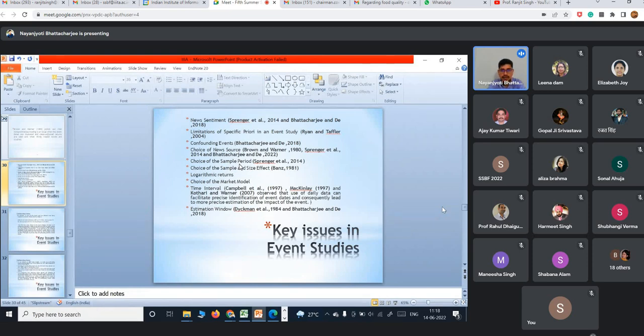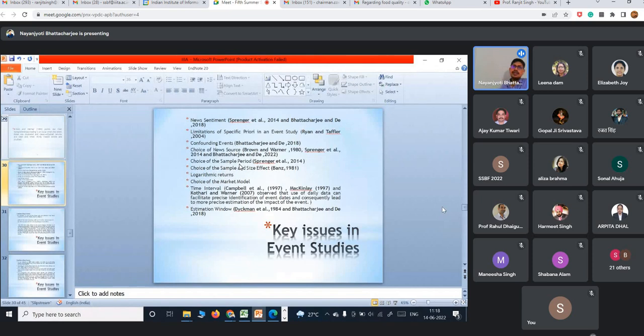based on the nitrate incident, and also use the data set that we have used in our research, more specifically my PhD research, which got published in the Australasian Accounting, Business and Finance Journal. I tend to forget the name, which is a B category journal if you go by the ABDC ranking. So this data set that we use for this research, I will use that to give you a practical guide as to how an event study can be executed.